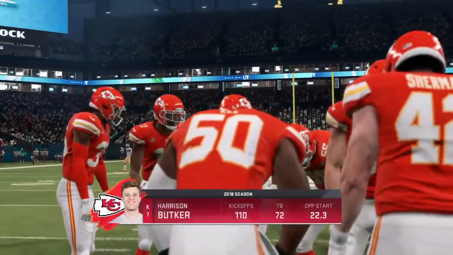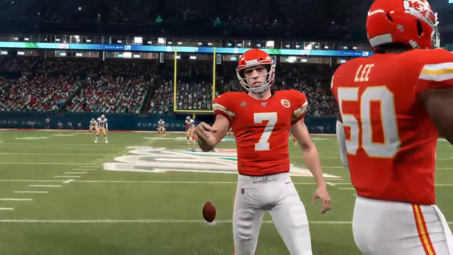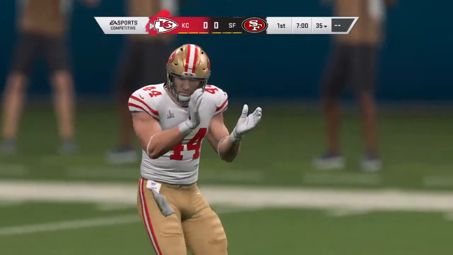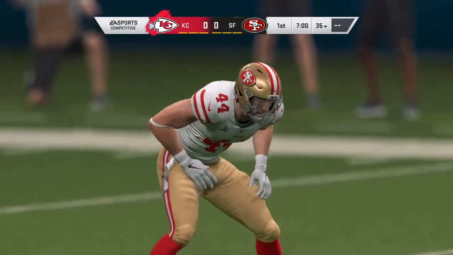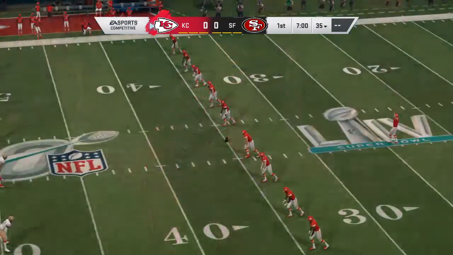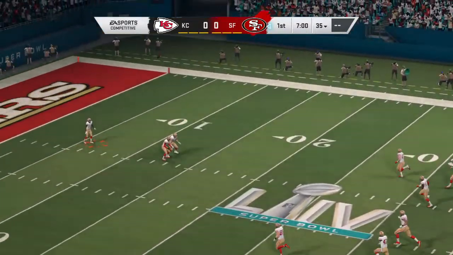Daniel Sorensen with the last-second pump-up speech for the special teams as we get this game underway. Harrison Butker kicking it deep. There's one of the silent stars of the game, Kyle Juszczyk, who's going to have a major impact not only here on special teams, but in the game itself, offensively for the 49ers. All right, Harrison Butker kicks it off, and Super Bowl 54 is underway.